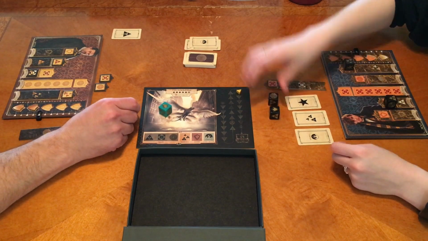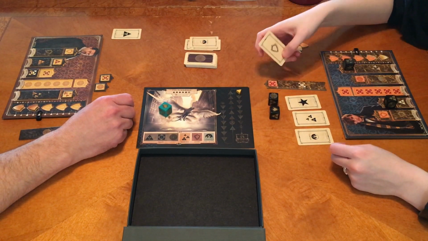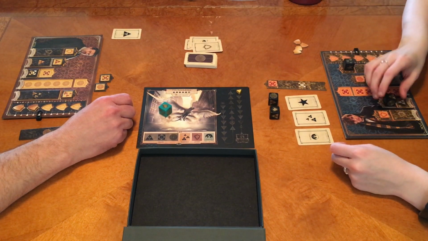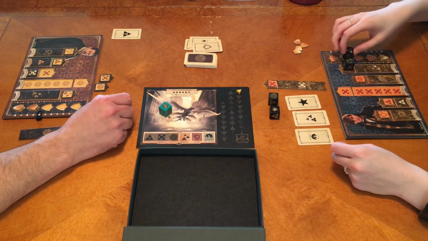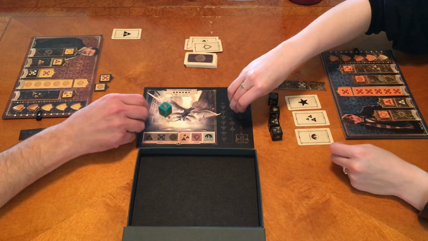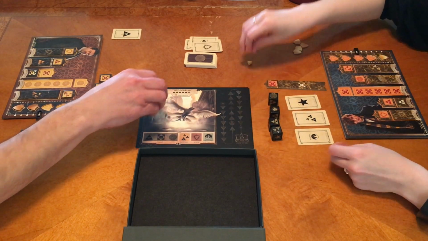And I get a card, which I probably want to get rid of. Okay. And then I'm capturing for 4. And I'm capturing for 3. 7: 1, 2, 3, 4, 5, 6, 7. Cool. Oh, cool. Draw a card.